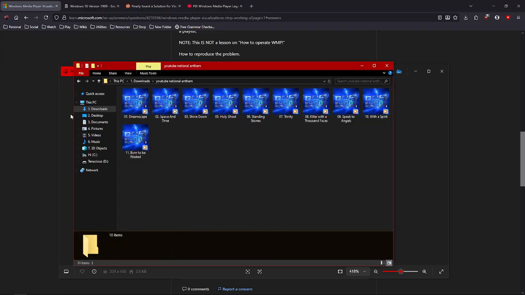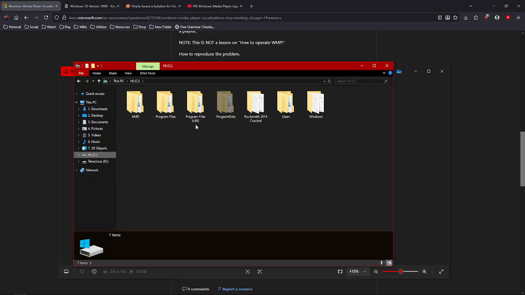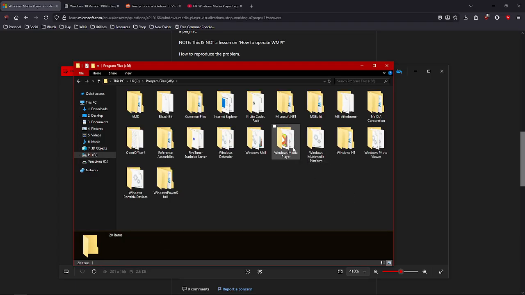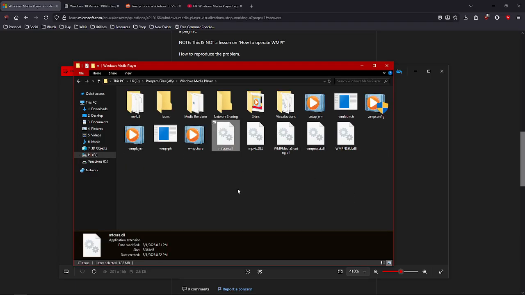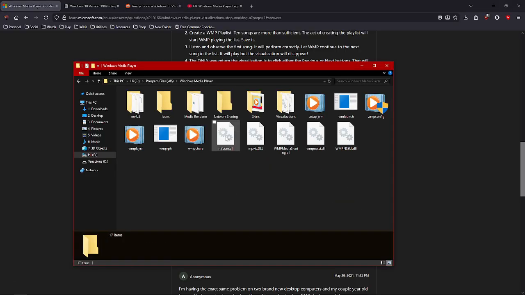But that being said, what exactly happened here? Well, if we go back to our little mfcore.dll file, my working theory is this. During Windows version 2004, so Windows 10 version 2004, they updated this mfcore.dll file.